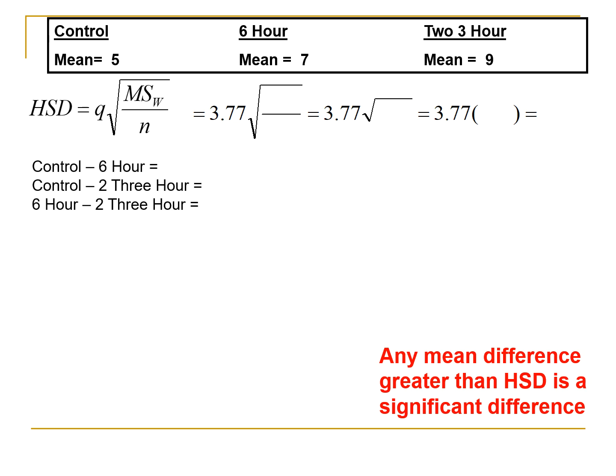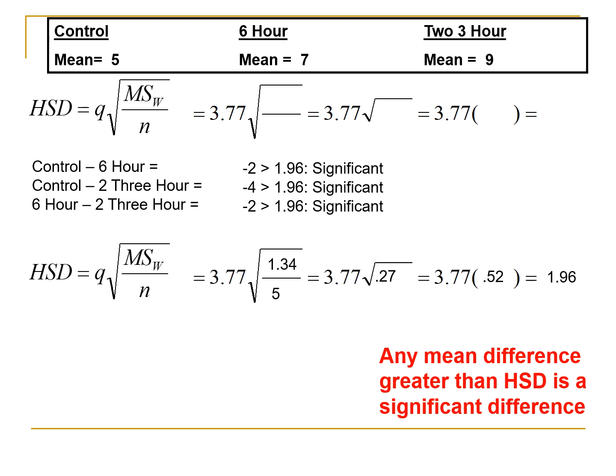So again, we have our 3 different groups. We actually can take a look and see what those differences are. Any difference over 1.96 is significant, and we find that they're actually all significant. In other words, the differences between control and 6 hours, control and 2 3-hour sessions, and 6 hours and 2 3-hour sessions, each one of those is a significant difference. So studying is better than not studying, but studying in blocks is better than just studying in mass. And again, there's the calculations that we'd run through using the numbers that we've already calculated.